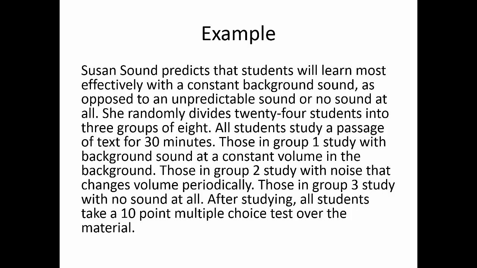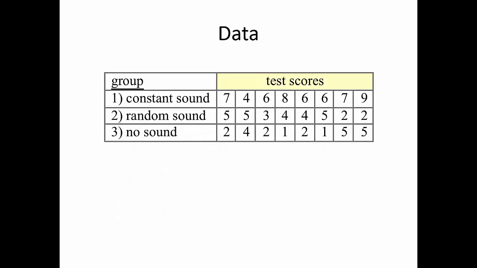So we're randomly taking 24 students and dividing them into 3 groups of 8. So that's random assignment. They're studying for 30 minutes. Boring. And then we've got our 3 groups. After they're done studying, we give them a multiple choice test. Okay, so here's the data, if you want to enter this into SPSS and try it.